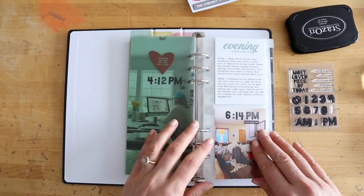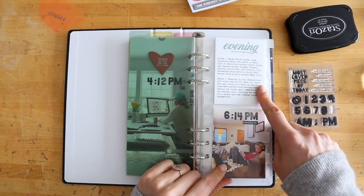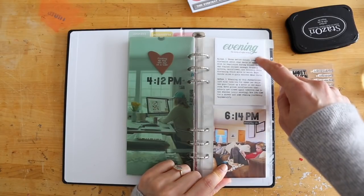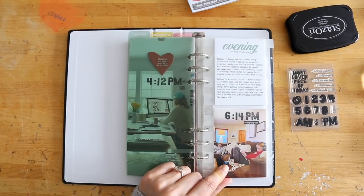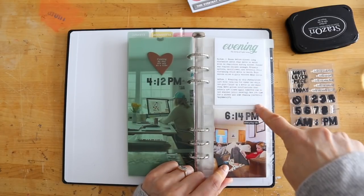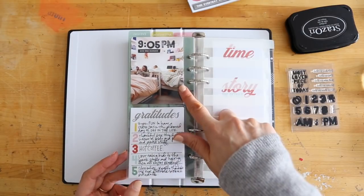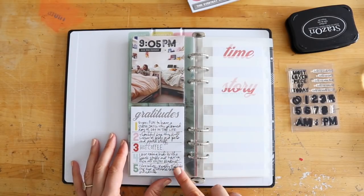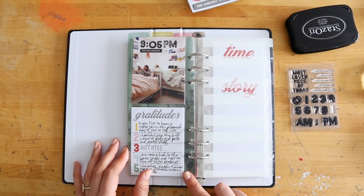And then flowing into evening, where I had fewer photos, I actually ended up having just 2 photos. This is printed on a white piece of paper that I then added on top of the original card. I could have printed directly on the card, but I didn't even want to mess with that, so I went ahead and just printed on white paper and adhered it. Added the date to this photo, and then added the date to the last photo I had, and then used the gratitude cards to identify 5 things that I was thankful for on this particular day.